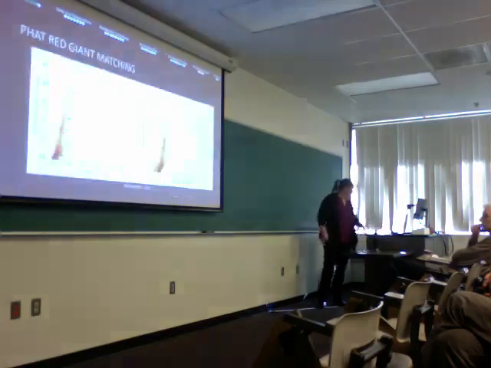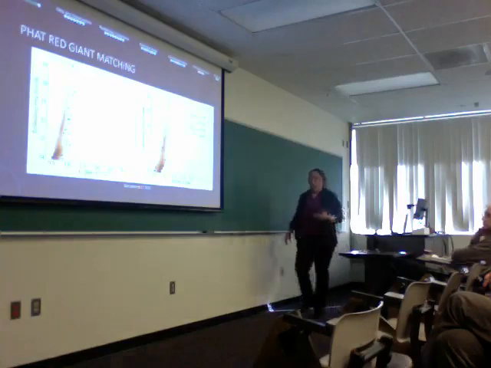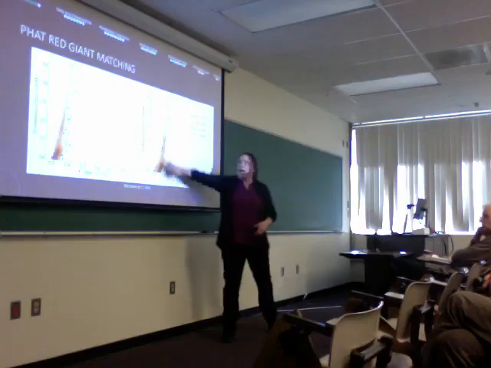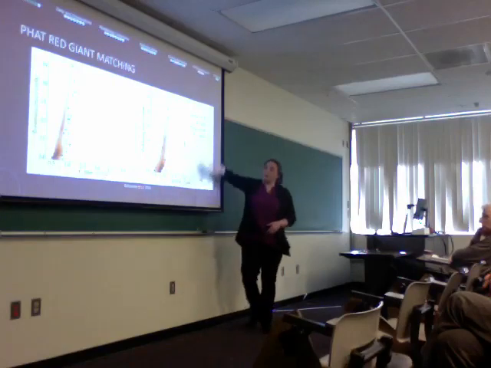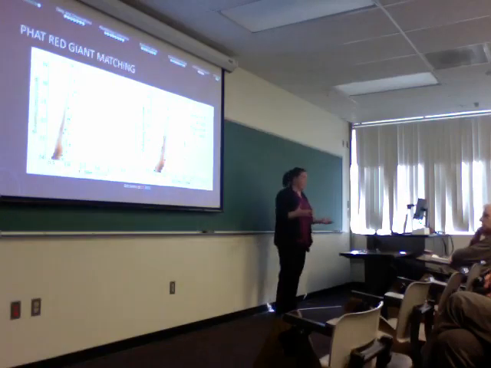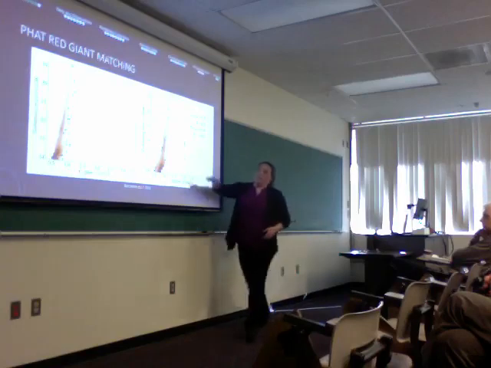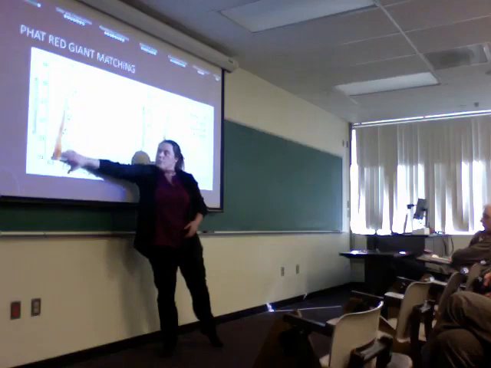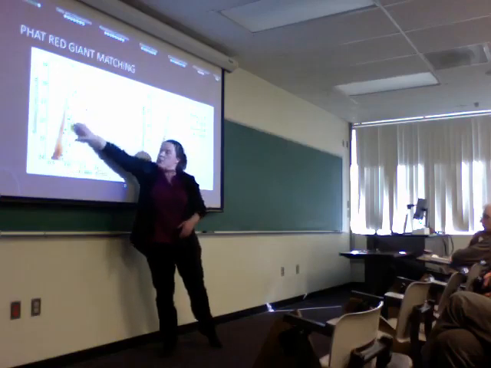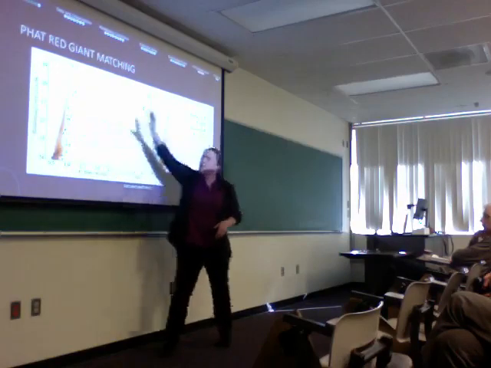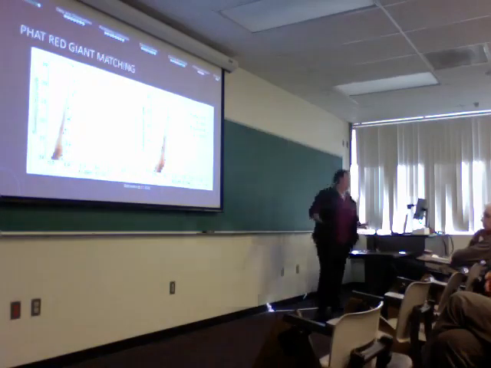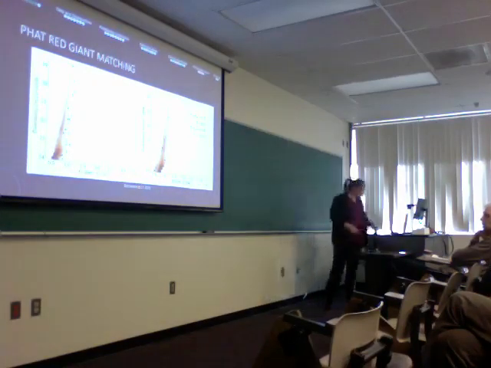Instead, they exploit the fact that red giant branch stars exist in the same location on a color magnitude diagram. So they observed a bunch of red giant branch stars, found out that they existed here, whereas all red giant branch stars should exist right here where this orange branch is, and they just back the stars up to match the theoretical models.